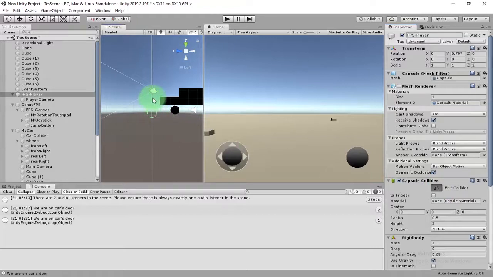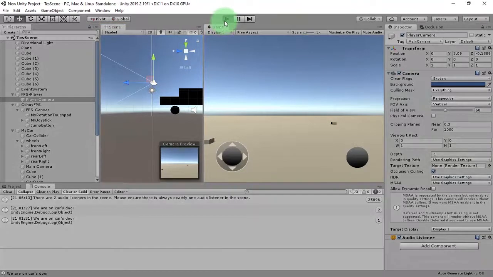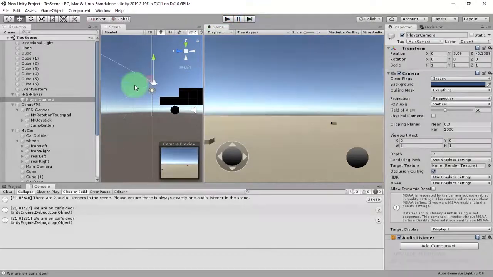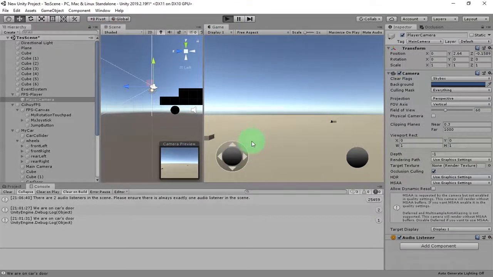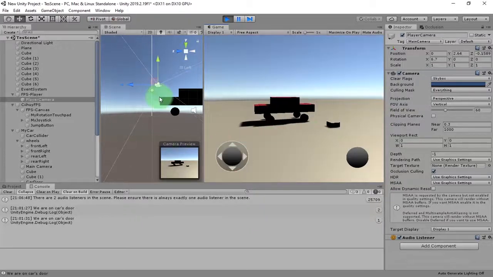I need to make it taller here, and the camera I need to bring it again upward like this, and let's hit the play button again. Now it is too high. Just bring it lower again. Okay, I think it's fine.